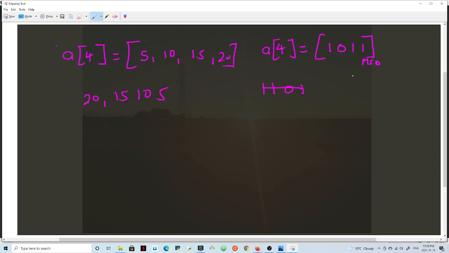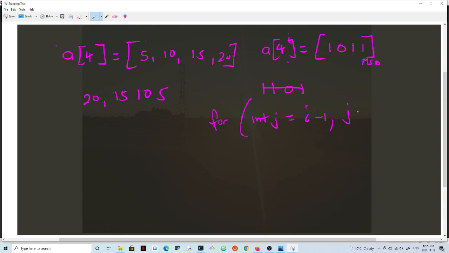So how do we reverse this array? To reverse this array, we use a loop like this. We say int j is equal to, this is I, right? I minus 1. So this is our for loop here. Now I minus 1 is going to be the starting point, right?